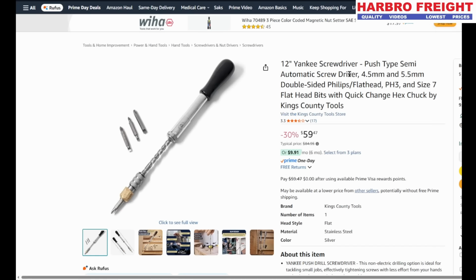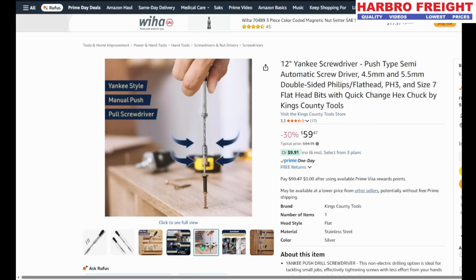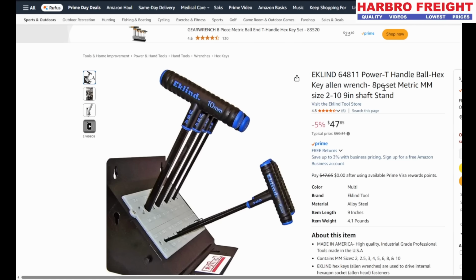Then we have this 12-inch Yankee screwdriver, push type semi-automatic screwdriver, double-sided Phillips flathead. More Kings County Tools, $59.47, 30% off. I can't say I've seen something like this. This looks wild to me. I would get it as a flyer if I knew what it was. $59.47.